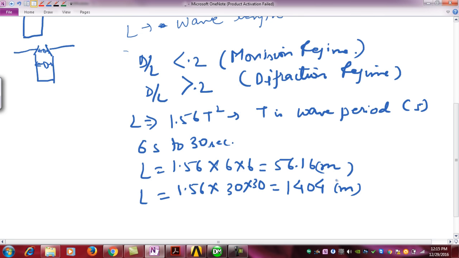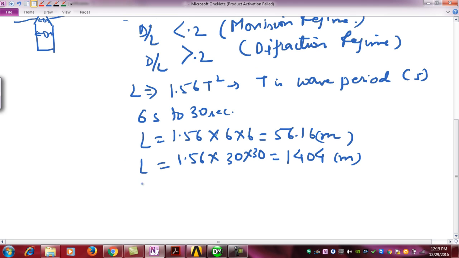So from the diffraction parameter we have got the wavelength, and suppose we are analyzing a structure having a characteristic dimension at the cutoff water plane of 10 meters. This is basically my spar platform, and for the time being we'll take a constant diameter.